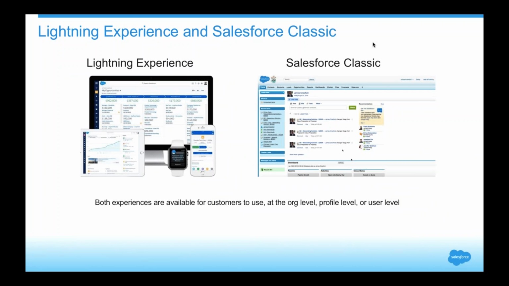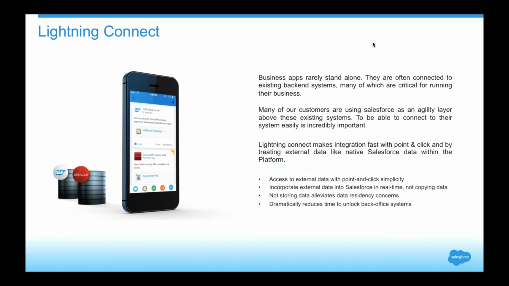So we all know about the Lightning Experience and Salesforce Classic, right? Right now, everybody is using Salesforce Classic, but you get an option to switch over to Lightning. So let's talk about Lightning Connect. There are multiple things: we have Lightning Connect, we have the Lightning Process Builder, we have the Lightning Design System, and so on and so forth.